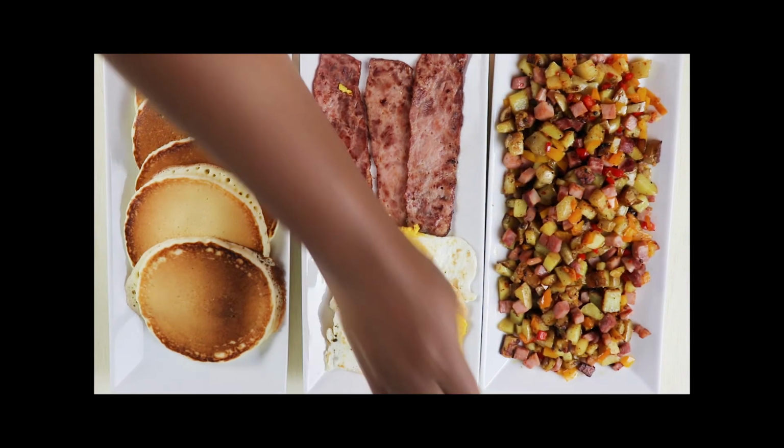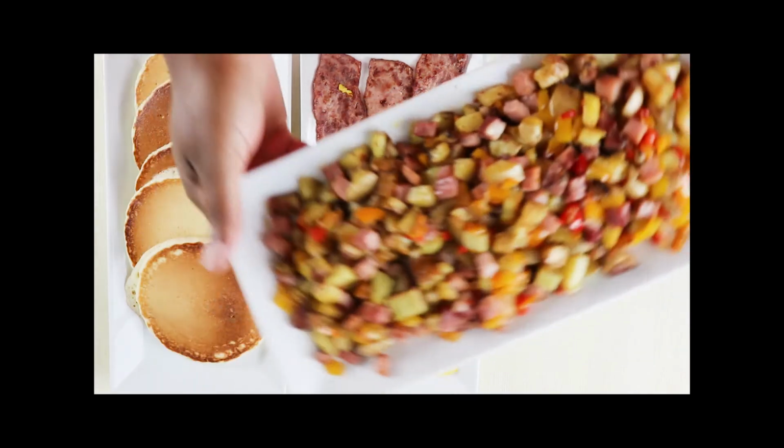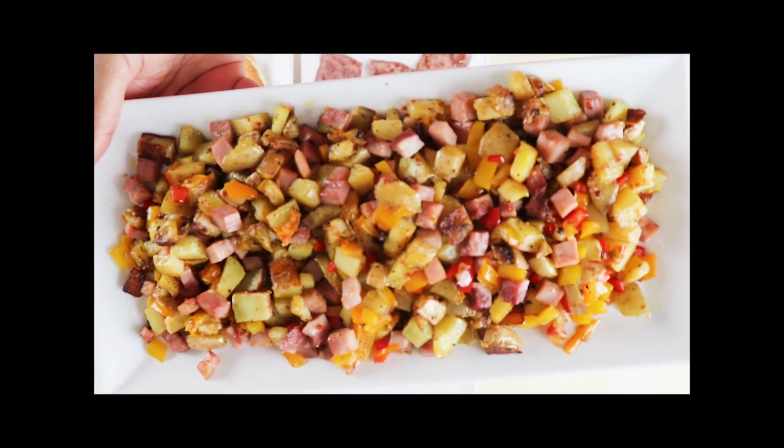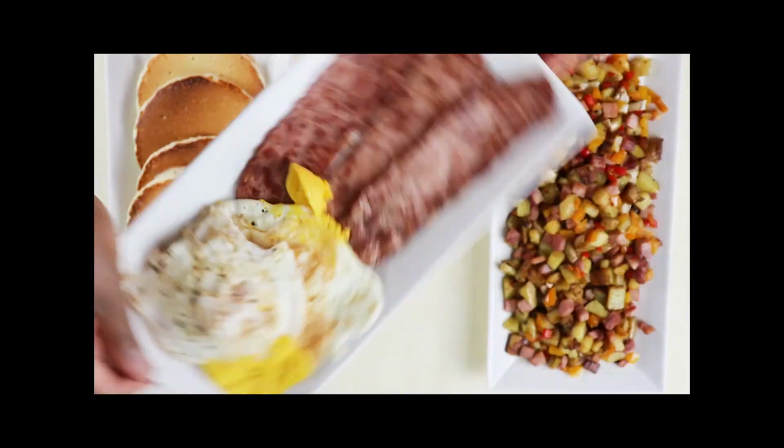Yes. So as you can see, our mini buffet is ready. You know, it didn't take much. It took me about an hour to do everything from start to finish. I really encourage you to try this.